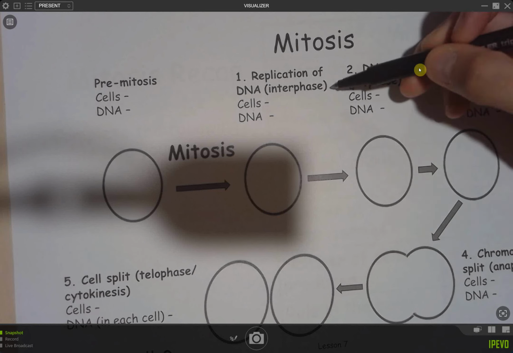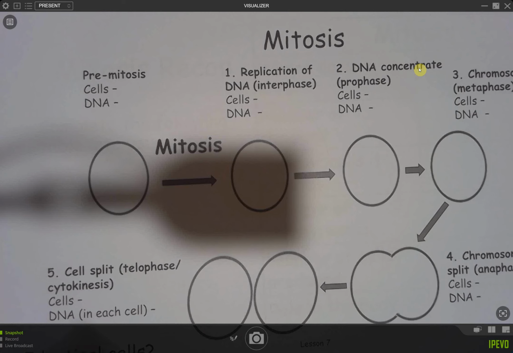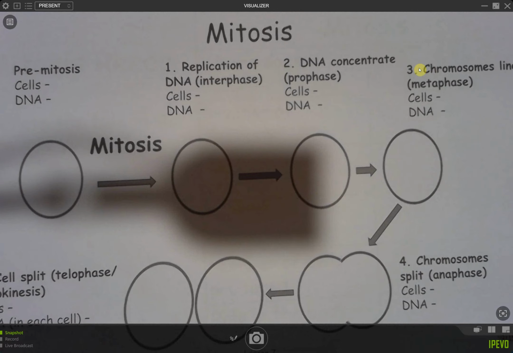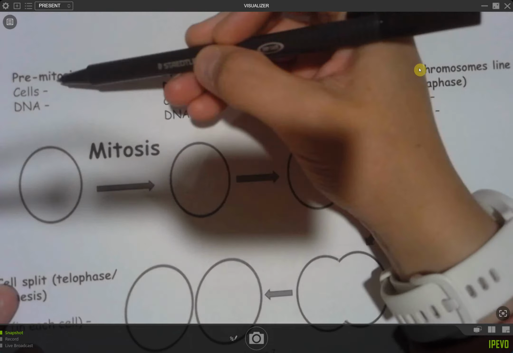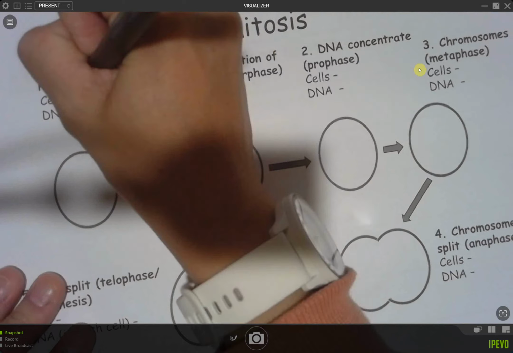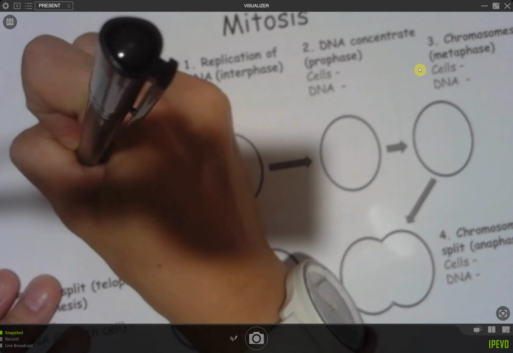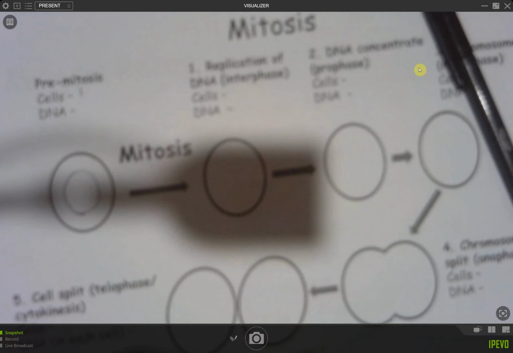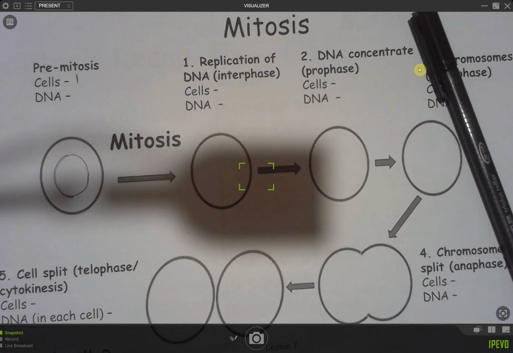There's obviously some vocabulary words with the steps of the cellular division. You're not expected to know that. It's just to give context because you're going to probably see it pop up if you're looking at any other resources. So yeah, keeping track of the cells, keeping track of the DNA. So if I have pre-mitosis, I only have one cell. And what I'll do is I'll draw the nucleus, which is that black circle. And with that nucleus, I'm going to start doing DNA colors. I'm going to do it with two different colors just to represent the two different sets.